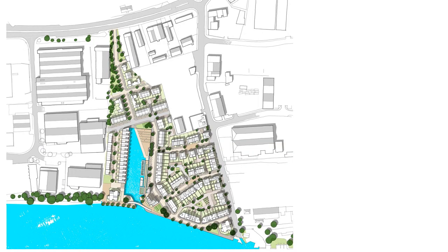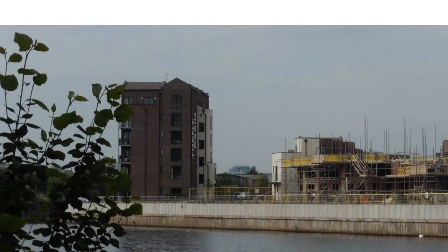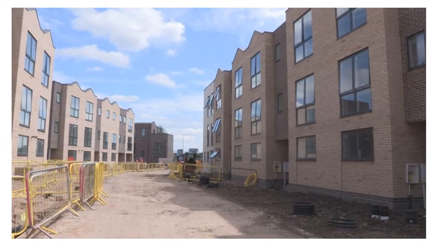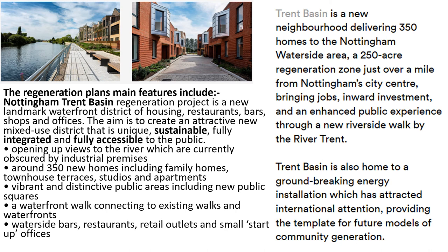This is another artist's impression of one of the first stages of development, and all of this has now been completed. You can see this area has been demolished and bulldozed — all those old buildings — and just here, this is showing some of the new housing that has been built. This was what it looked like whilst being built. Incidentally, this building here was one of the listed buildings they couldn't knock down, but you'll see how they've improved it — they've brought it back into use, and all of this here is brand new housing. This is what it looks like today — huge improvements to the Trent Basin area, and they've even kept this old lettering to preserve part of the area's history.